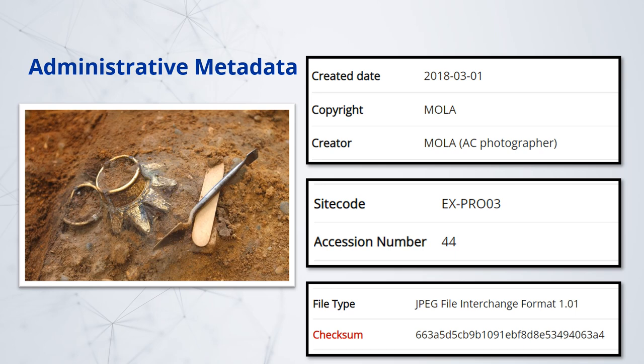In terms of archaeology or heritage, a key part of administrative metadata is describing provenance — information about the project, research, or investigation that led to the creation of the digital resource, including who was involved in the project, and therefore the resource's creation, and who holds copyright, as well as who, if anyone, peer reviewed the final outputs. There is also, for site-based work especially, the description of where the project took place, when it happened, whether it is likely to have been superseded by later investigations, what happened, the method that led to the data creation, and also why — what were the drivers for the research or investigation, and why were some data retained and other data discarded?